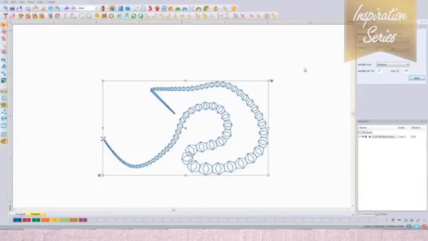Now that to me looks like a necklace that's been thrown down on the dresser after, I don't know, an evening of dancing or day of working or something like that. Pretty fun, huh? Lots of different things that we can do with this application. Even if you have a motif around an applique for your finished stitch, you can add this variable size element to it and make it very interesting and distinctive.